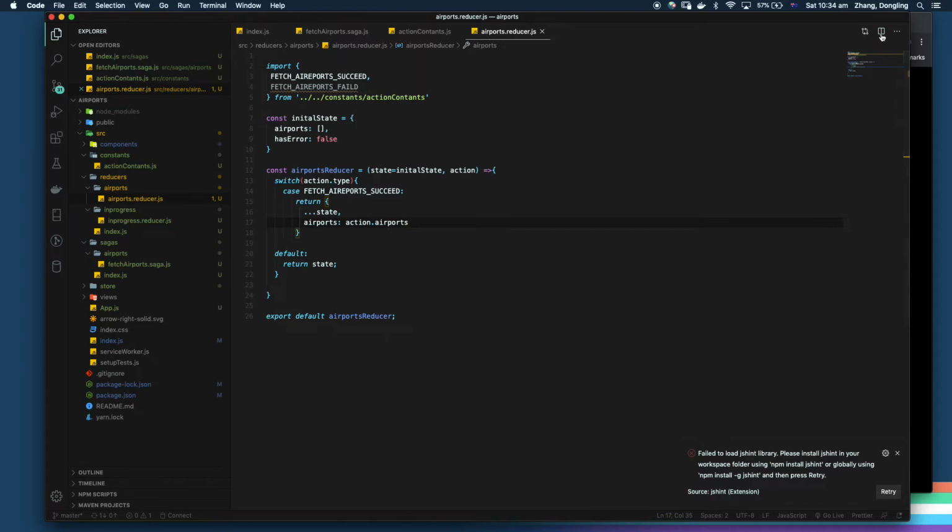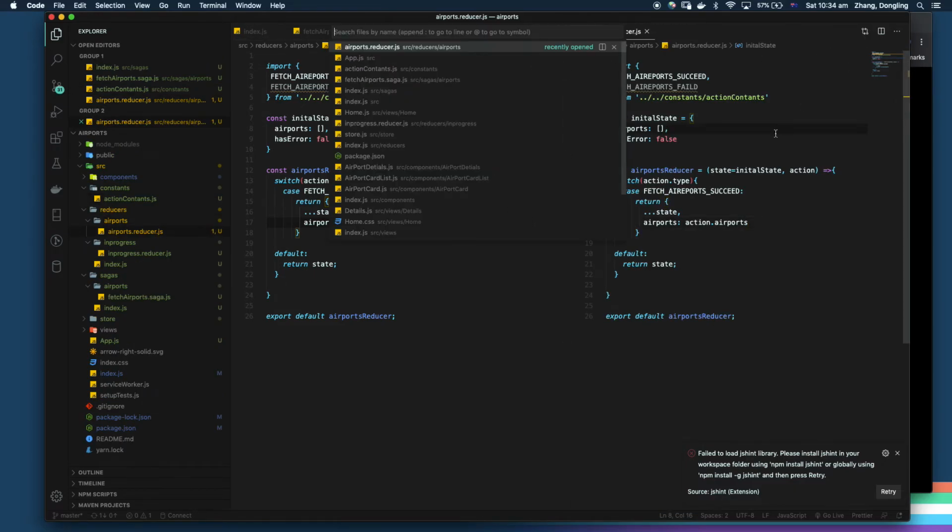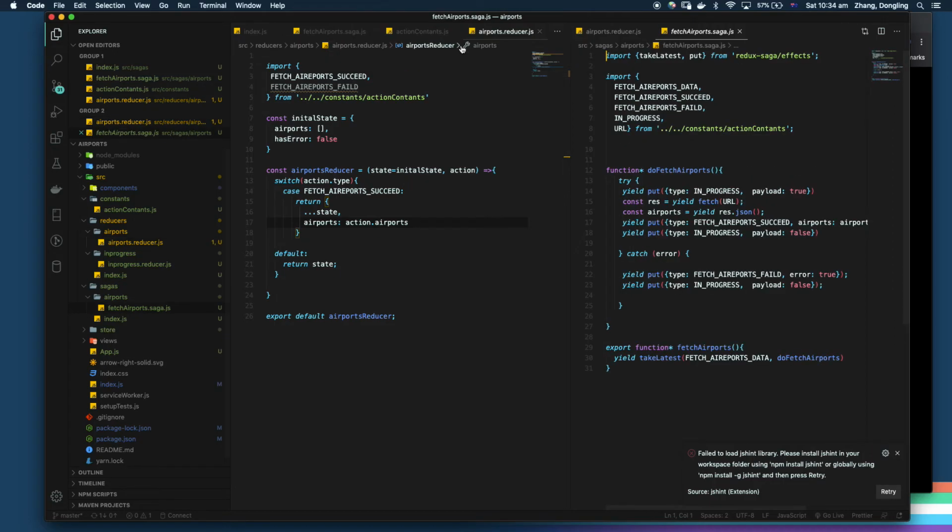And how do I know it is just called action.airport? It is in the Saga file. In the Saga file, you see, fetch succeed, then the second argument. So this is the tab, action.tab. In here, action.airport is in here.